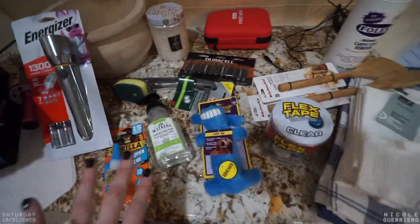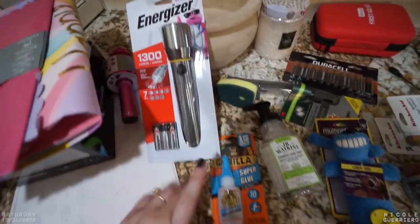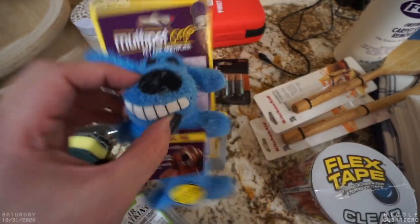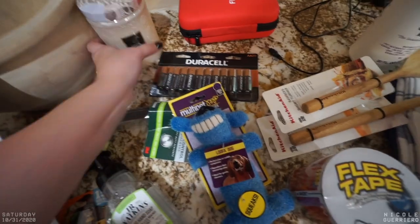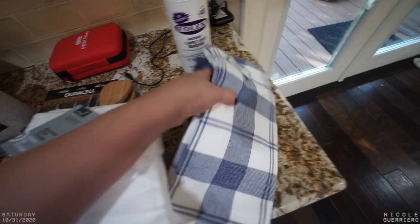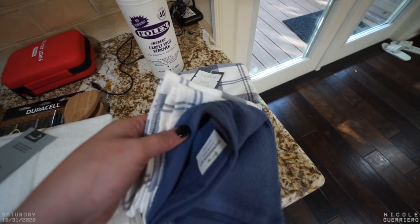This is everything that I got to go in the basket: a flashlight, some super glue, some hand soap, dish sponge, some batteries. They also got a new pup, so I got them a little dog toy, a nice bougie candle. I got them some Flex Seal tape, wooden kitchen utensils. I just love how these look. Some dish towels, some actual towels because she doesn't use paper towels.